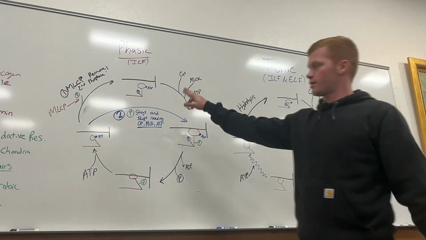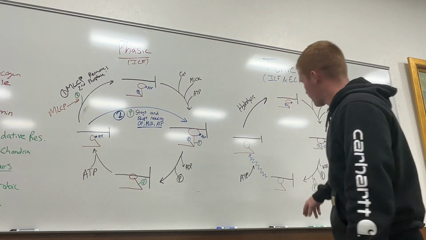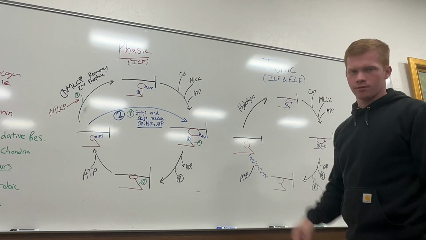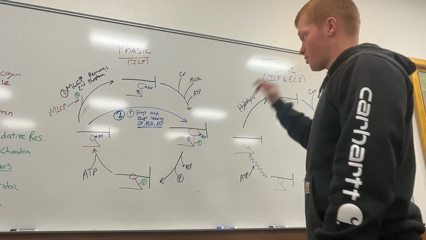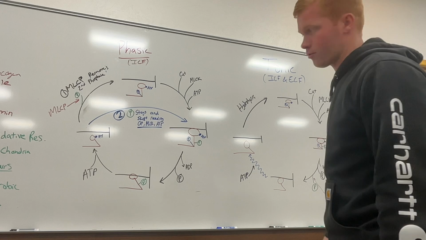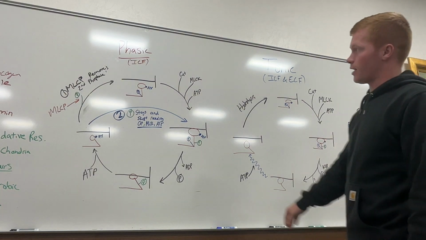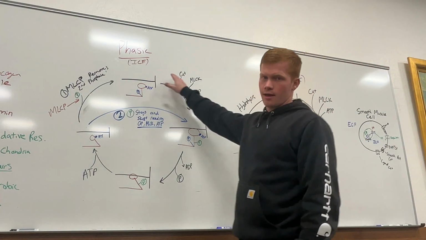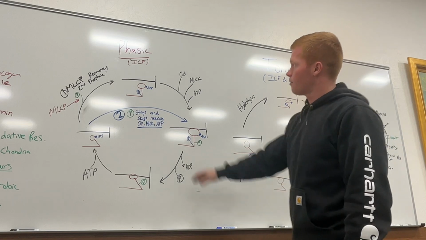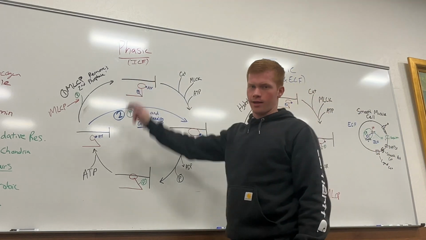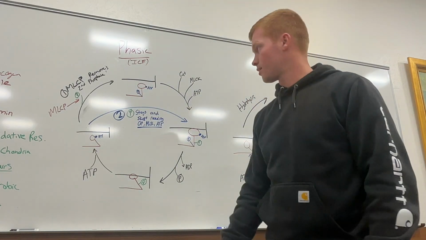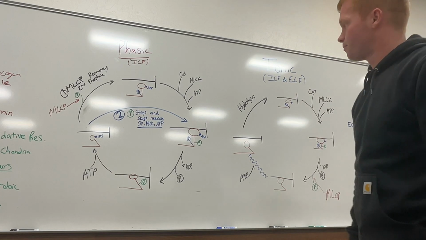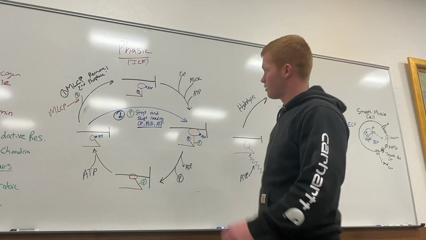Last time we talked about this cycle. I can't remember the name of the cycle for the skeletal one, but there's also a similar cycle for smooth muscle. There are two types: phasic and tonic. Phasic only draws from the ICF, tonic draws from the ECF and the ICF. First, let's talk about phasic.